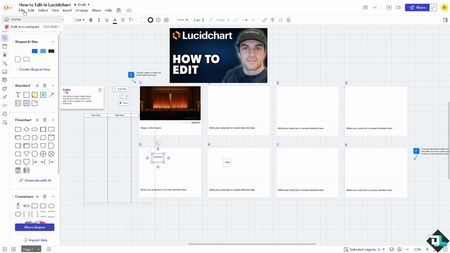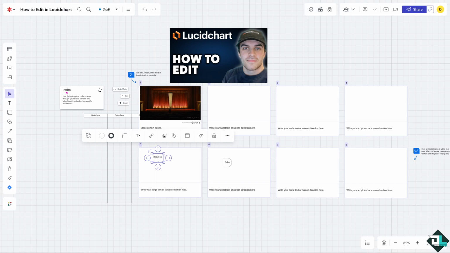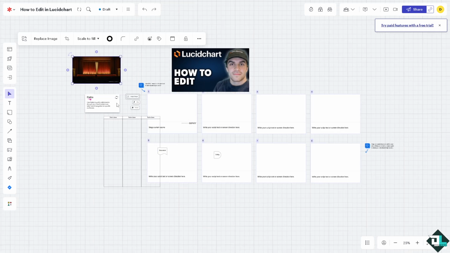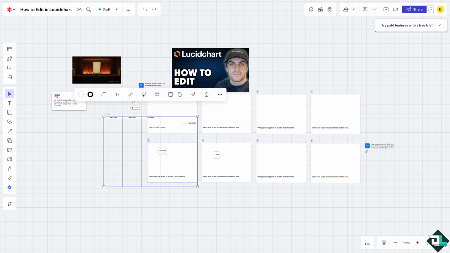Now, you also have an option to edit this in Lucidchart if you press this button right here. Now, editing lets you rearrange the shapes and adjust their size to make the diagram more readable and ensure it follows a logical flow. And from here, you can adjust the spacing and alignments of the elements to make the diagram visually clear and, of course, prevent clutter. All right? So basically, that's how you edit here in Lucidchart.